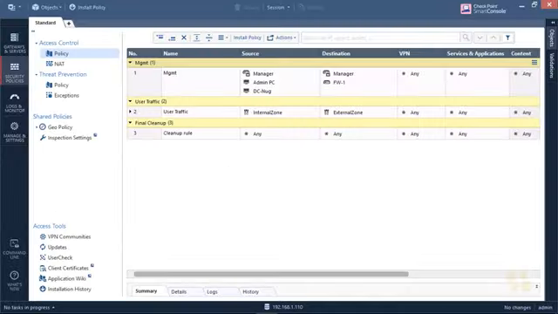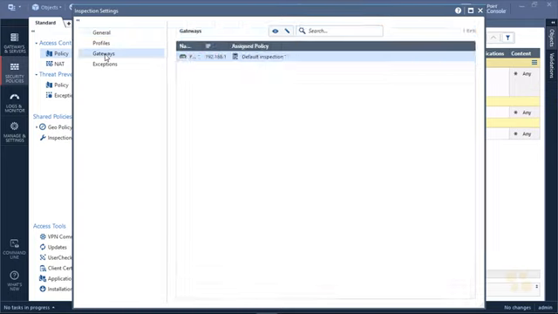Our first step here in Smart Console is on the left-hand side with Security Policies selected, and then with the Standard tab selected under Shared Policies, we're going to click on Inspection Settings right here. So we'll click on Inspection Settings, and then we'll go to Gateways, and instead of using the default inspection, which is intended to have a fairly low impact on the system, we're going to go ahead and double-click on this entry, which will edit the properties.